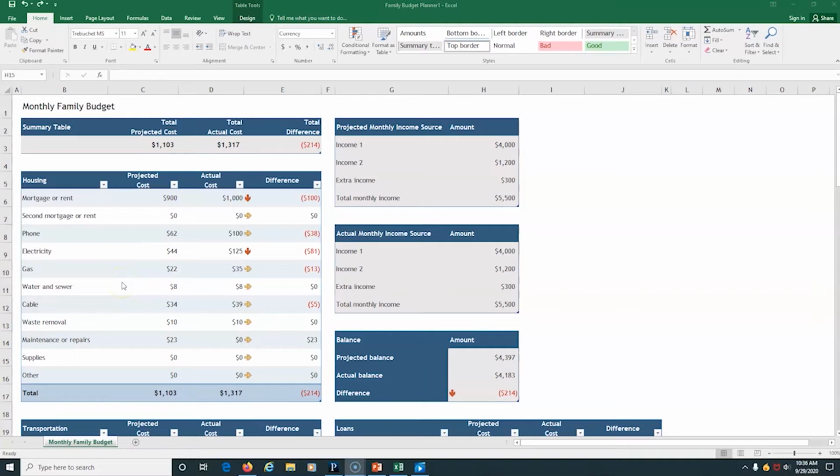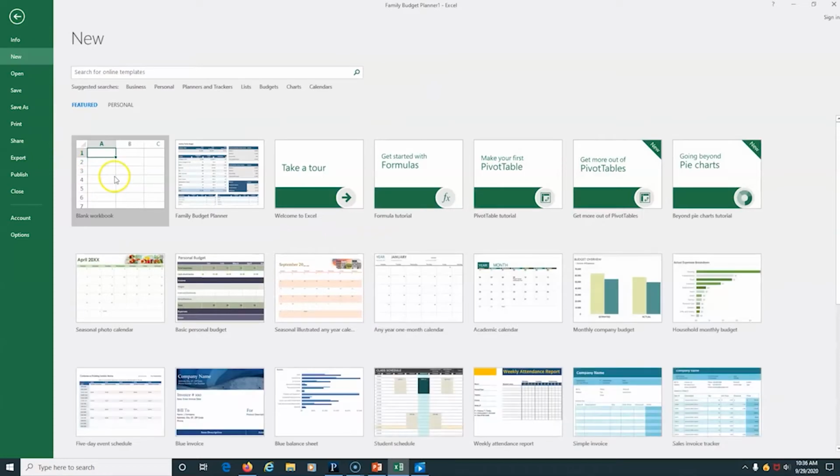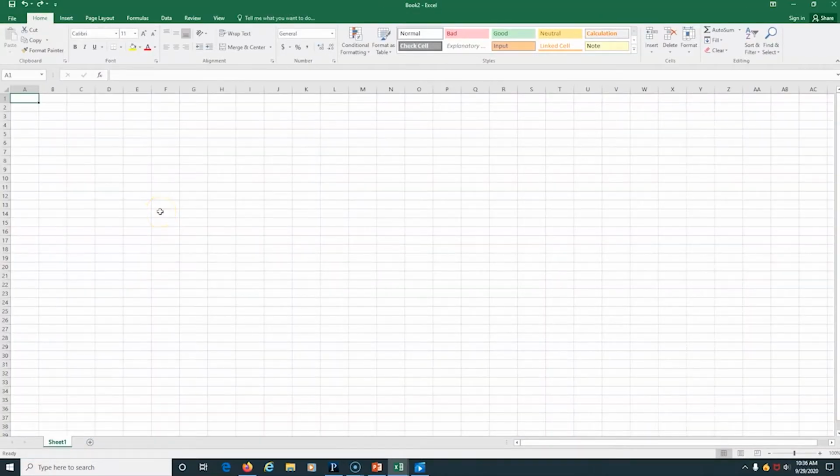So you might want to make your own budget and customize how it looks. You would do that if this one is either too complicated or too simplistic for your needs. So if you wanted to make it 100% customized, you would start off with a brand new Excel spreadsheet. So we're going to go to New and do Blank Workbook. We're just going to make a very simple budget, and we're going to go over the different formulas that are used in a budget.